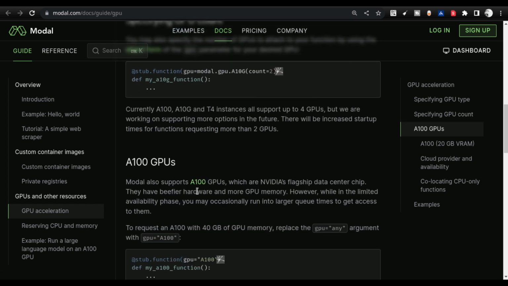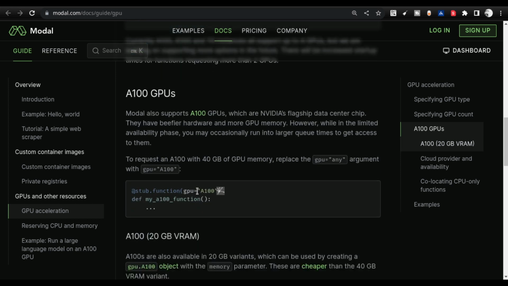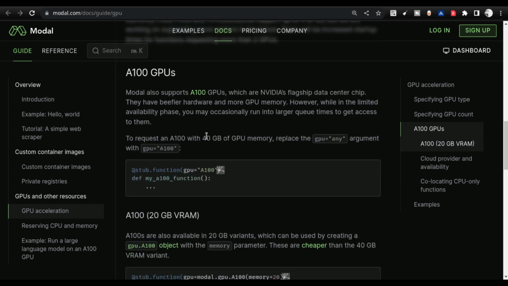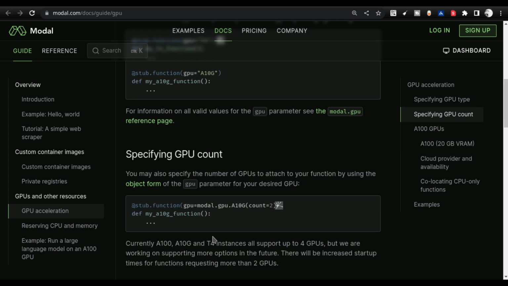These are NVIDIA's flagship data center chips, which are under huge demand. A100 has 40 GB of GPU memory, and the other variant has 20 GB. Both will be difficult to get your hands on. However, you can get A10G and T4 without much of a challenge.